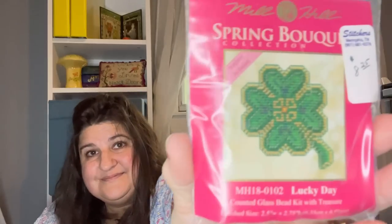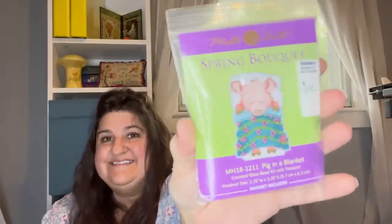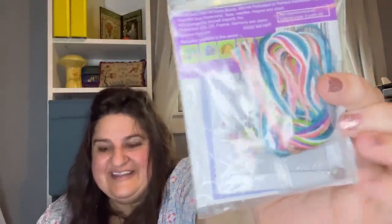This one is Lucky Day. That's a spring bouquet. All the stuff. And this one is so cute, it made me laugh. This was totally a register buy. Pig in a Blanket. It's adorable. Just adorable. I love it.